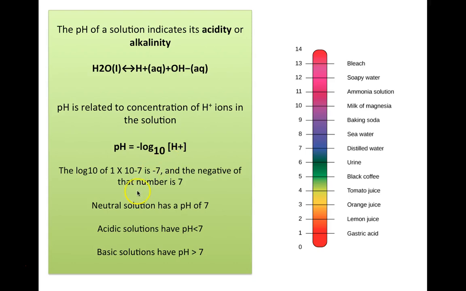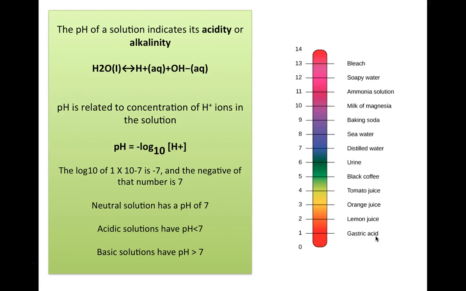And you wind up with essentially an exponent. Log 10 of 1 times 10 to the minus 7 is minus 7, but notice we're going to negate that. So the negative of the negative is a positive, and so we get a whole number 7. We can do these calculations for various types of substances, starting with bleach, going all the way down to stomach acid or gastric juices. When we go through those calculations, we wind up with a range of numbers.